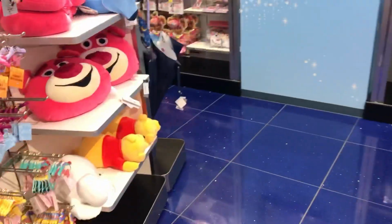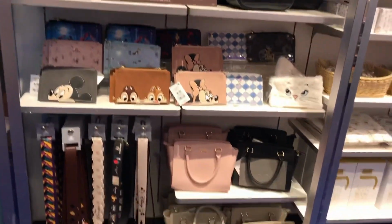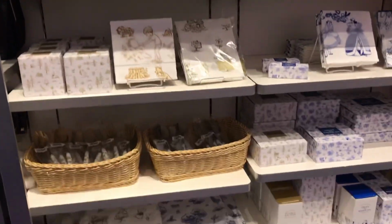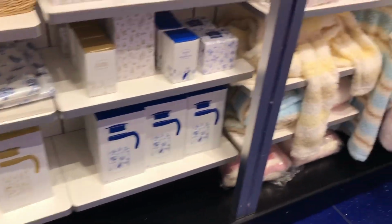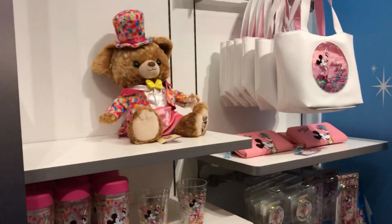Gift snacks. Got some bags up here. Plates, dishes, spoons, forks, etc. Got some 2020 items.